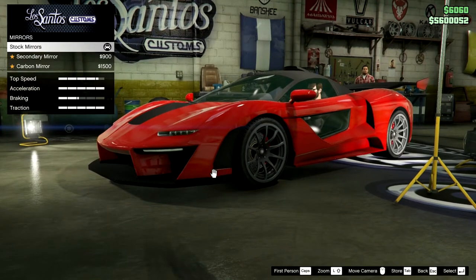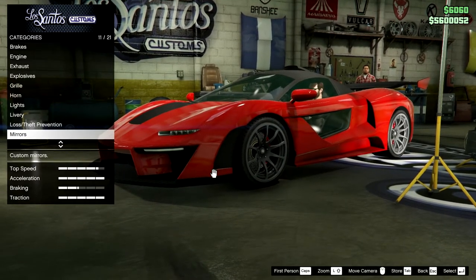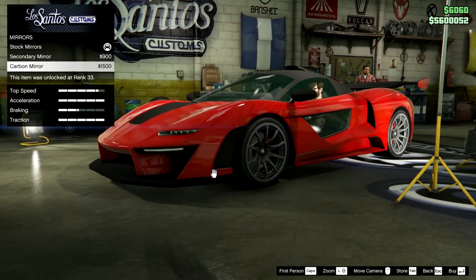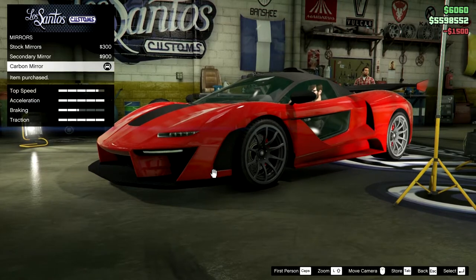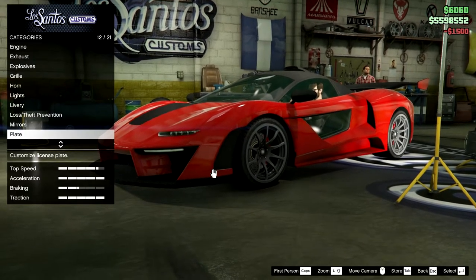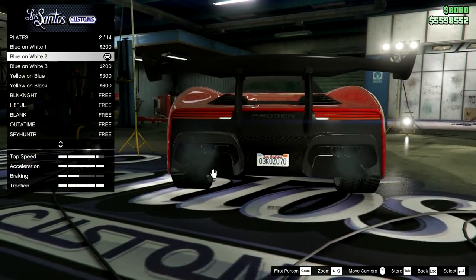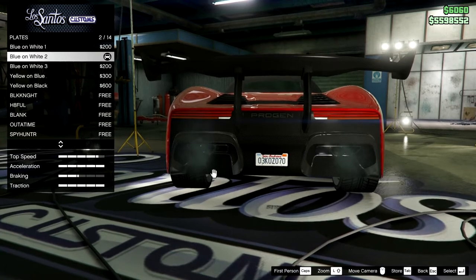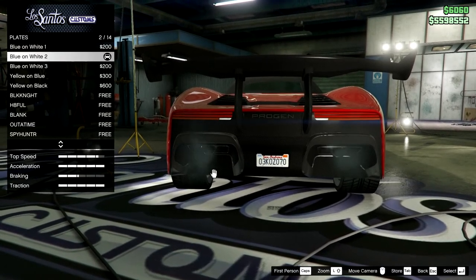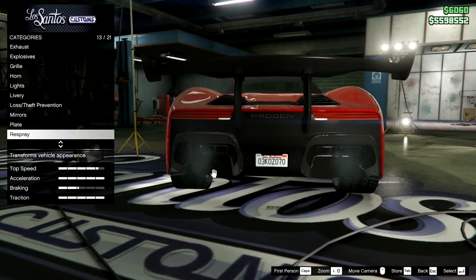Mirrors. Not too much to do with the mirrors there. Checking the video, they were black. They had a little bit of red on the bottom of them, but we'll go with the carbons because that's probably close enough. Plate 03KO. That's Kazuzzle. That's kind of a neat number. Yeah, we'll leave that as it is. Kazuzzle. Okay, that's kind of an interesting number.